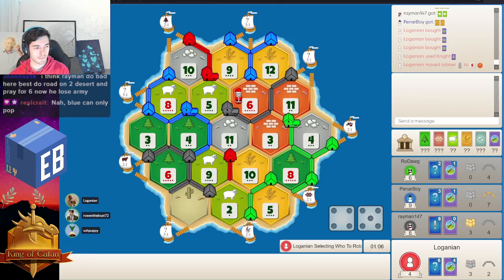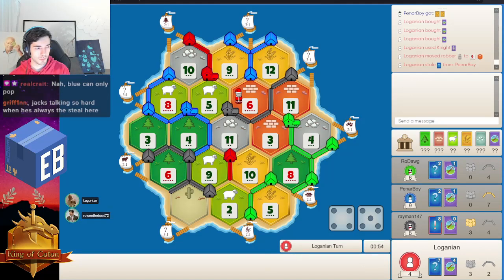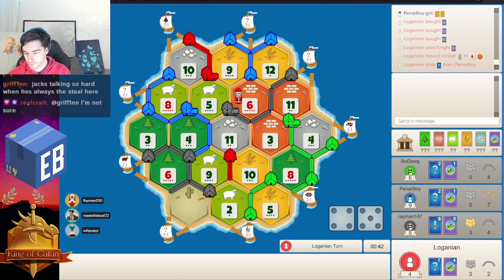Okay. What does Jack have? Jack has two wheat and an ore. It's up to you, Logan. You have so many opportunities to pull. Yeah, he can steal a card. I think that's correct. I've seen another dev here from Logan. Does anybody have an extra sheep? Interesting. So yeah, Rob's going to the lead. You're going to the lead if it makes it back to your turn. Six blocks, I think.